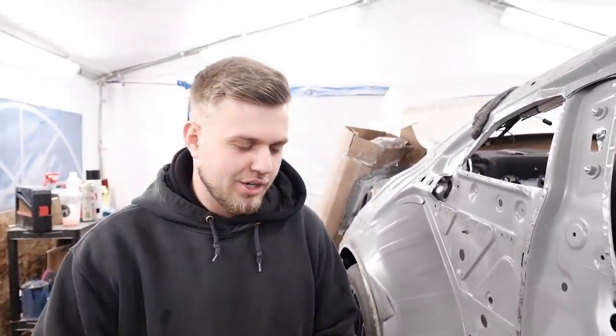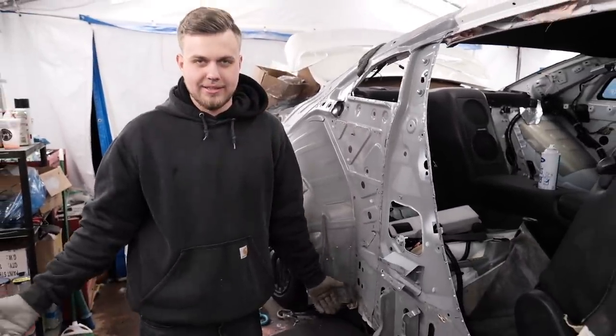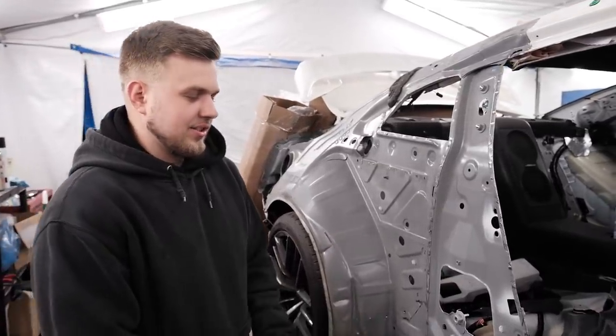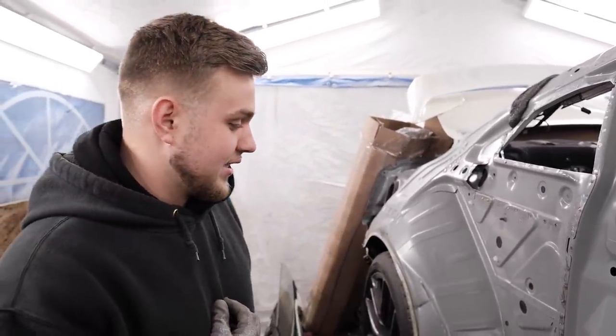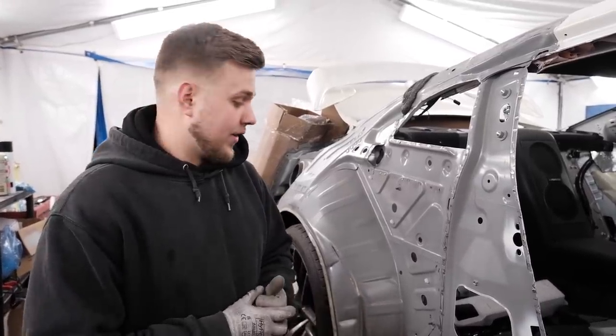We got our donor quarter panel, so we have all these parts and we have a frame machine, we have everything, just time, and I love doing this. So it's not really that big of a deal. It's keeping me busy and it's fun. It's fun to show you guys content, show you guys how this stuff is fixed and done. But pretty happy where we are right now.